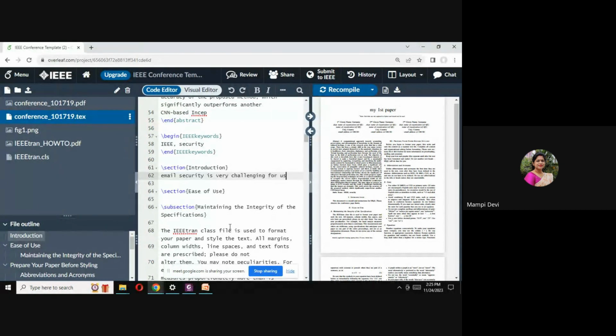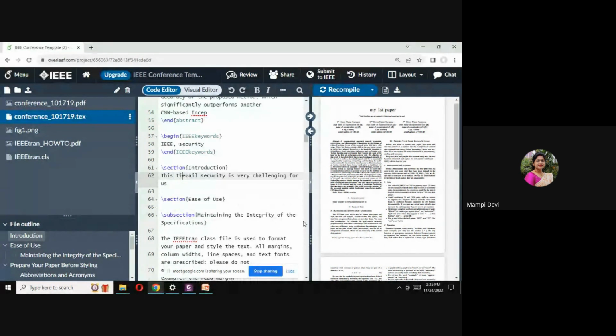So in this introduction part, you can write this section. Okay, compile it. This time, email security is a very challenging part.